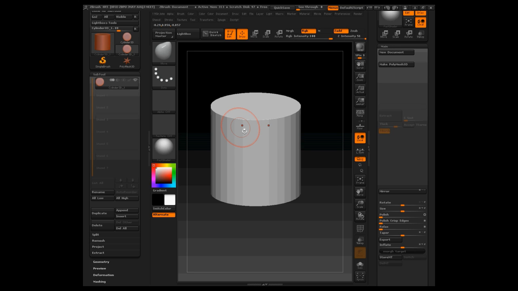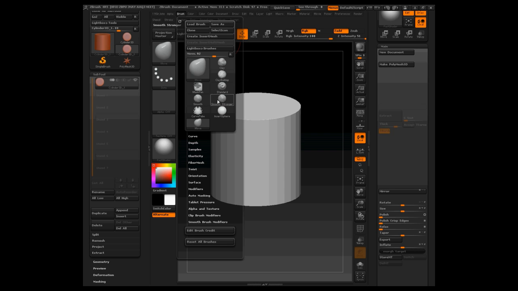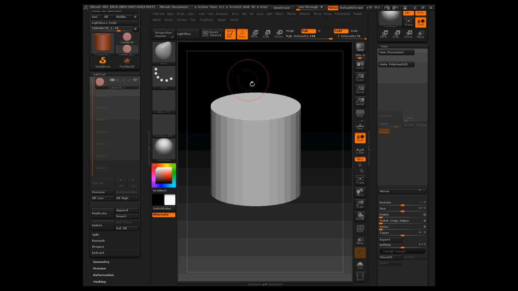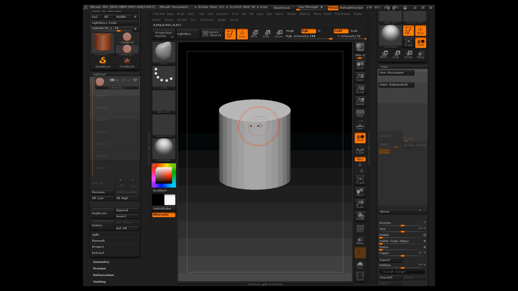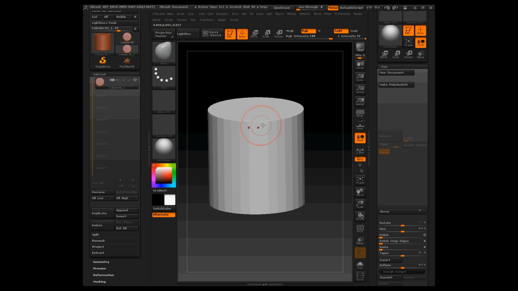All you have to do is hold Control Alt, go into the brush menu, and then in any brush, you just hold Control Alt, and then you click on a brush, and then you press a key that you want to assign it to, and then it will assign it to that key. If that key already has a key assigned to it, it'll give you the option to overwrite or to not overwrite.